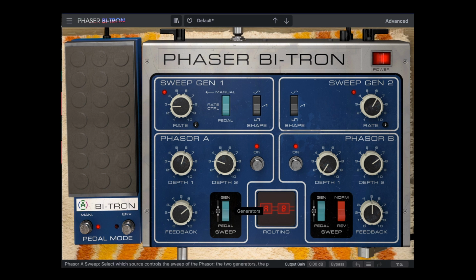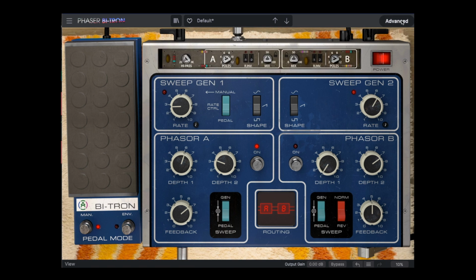Now let's shut off phaser B and look at the advanced panel. Here we can adjust some internal parameters of the phaser circuit, most importantly the number of poles. Right now we have 6 poles or 3 of the all-pass filters active.